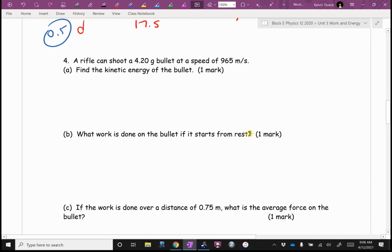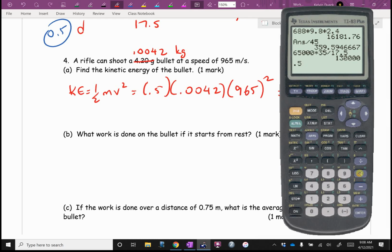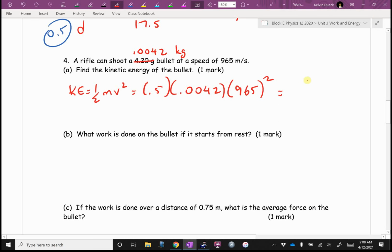A rifle can shoot a 4.2 gram bullet, nice try, 0.0042 kilograms at a speed of 965 meters per second. Find the kinetic energy of the bullet. Kinetic energy is going to be a half mv squared. It's going to be a half times 0.0042 times 965 squared. You get 1955.5725. I'll go 1960.